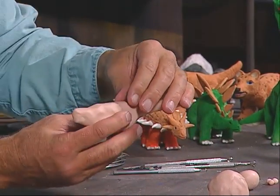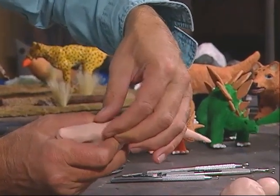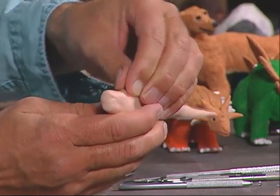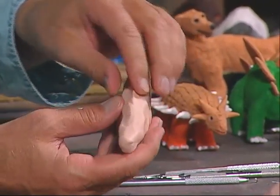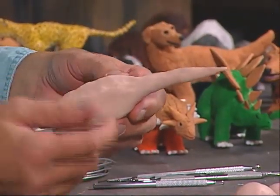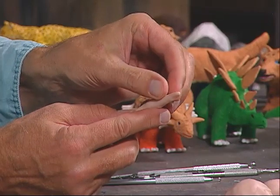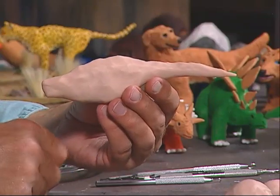Another thing I'd like to do: you see the top — I'm going to pinch it so it makes a triangular shape. See how that looks now? We're going to do that right down the tail, and that's the basic shape that we want. I'm going to compare that back to the Velociraptor again — it's about roughly the same size and about the same length. When you're doing this, the proportions — I'm just trying to teach you the techniques, and if the proportions are a little different, that doesn't matter. I just want to teach you how to make the body, the arms and the legs.